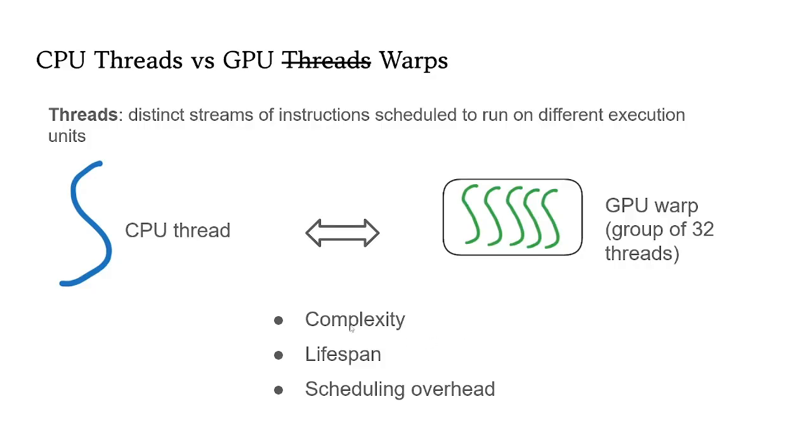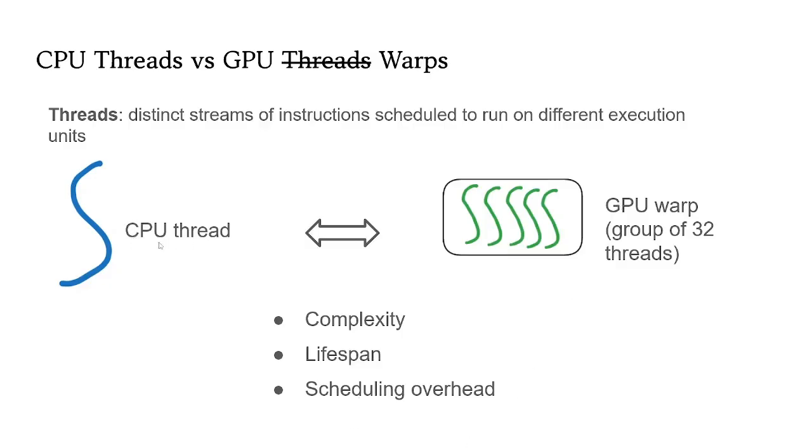Now, as I've been saying, let's think about a database application. A multi-threaded implementation of that would have significantly more complex logic than the kind of threads which run on the GPU. The threads on the GPU have a short sequence of instructions and they carry it out and they're gone. So they really have a very short lifespan when compared with the CPU threads. The CPU threads can run for a much longer period, like while the application is alive. Whereas the GPU threads do a very specific task and then they're dead.